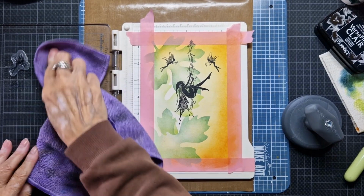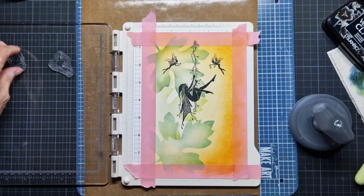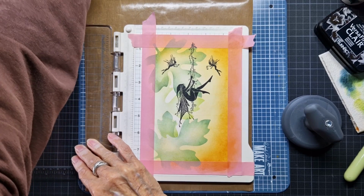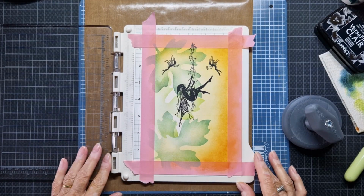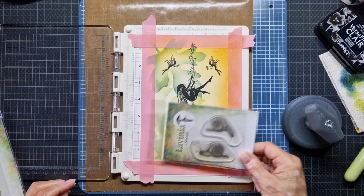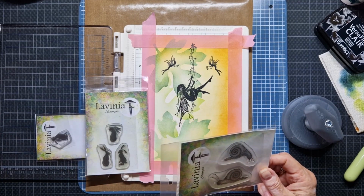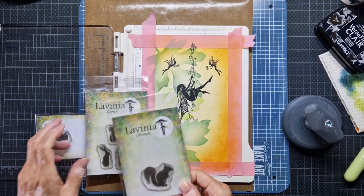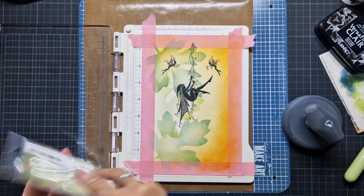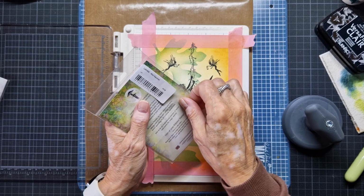I clean my stamps every time I use them. So, and these are also going in front of me. And now, what am I going to use now? Do I use some animals? I like the hares, or the, oh, this one is also cute. Did not use that. The squirrel, yes, the red squirrel, the 442 Red Squirrel.